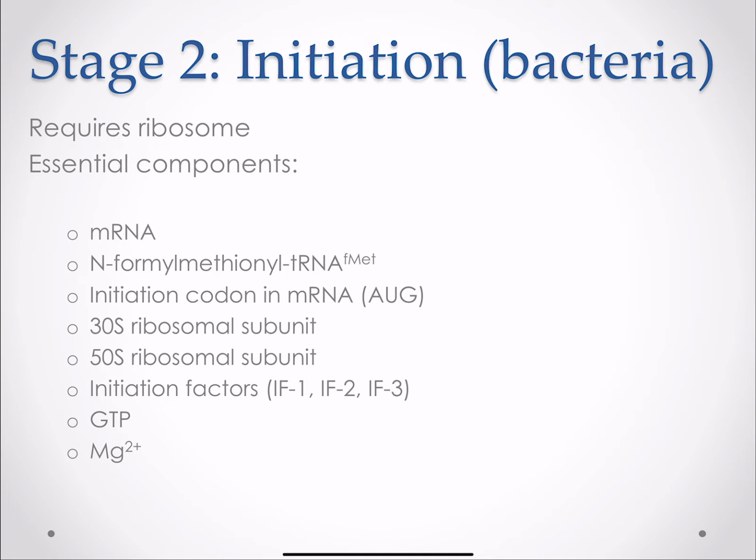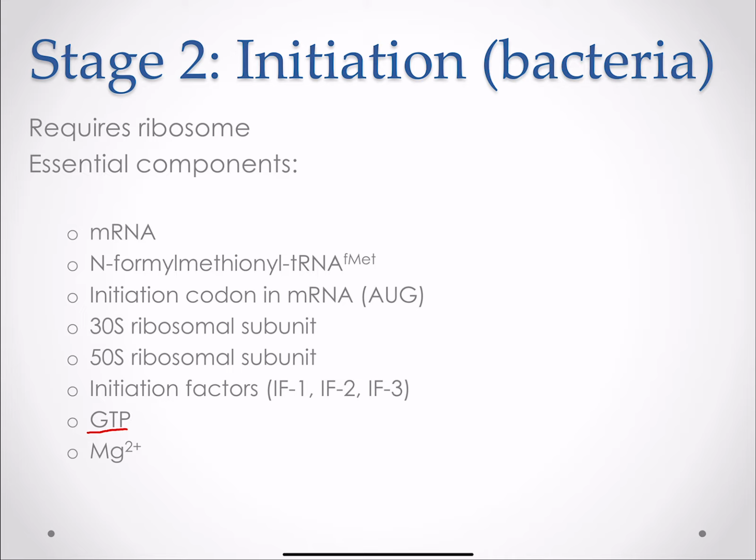All right, so now we're going to have initiation. We'll talk initially about initiation in bacteria and then bring up initiation in eukaryotes. So with respect to initiation in bacteria, you're going to have these essential components. Of course, you're going to have a message. You're going to have your ribosomal units, your initiation factors. This is going to require GTP, not ATP, and magnesium is going to be associated with GTP.